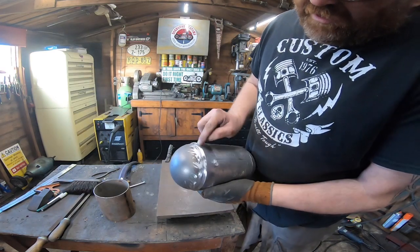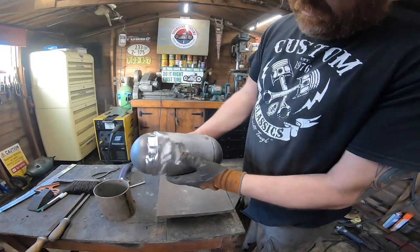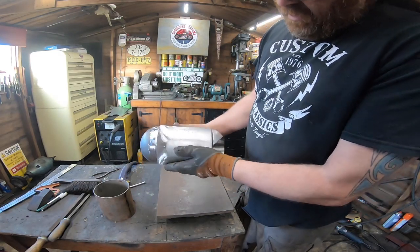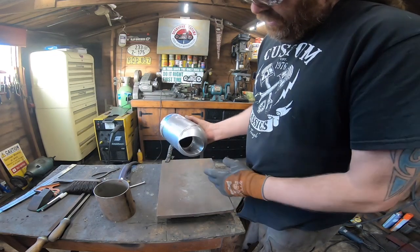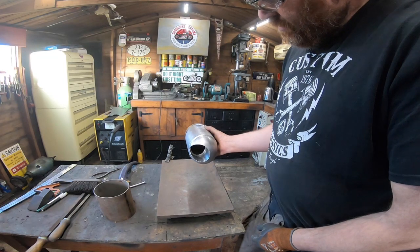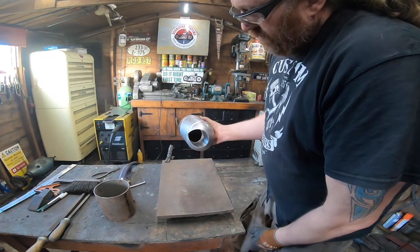Dressing up done, just getting the line in there to match the other side. And then we'll cut the base out. I think I'm gonna have it sort of that way on the line with the ignition facing that way. So we'll cut the battery box hole out the bottom there.